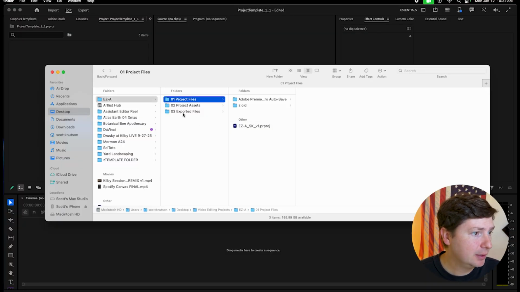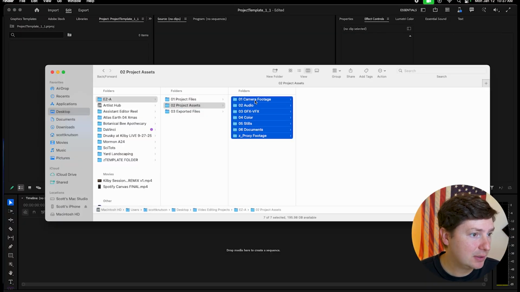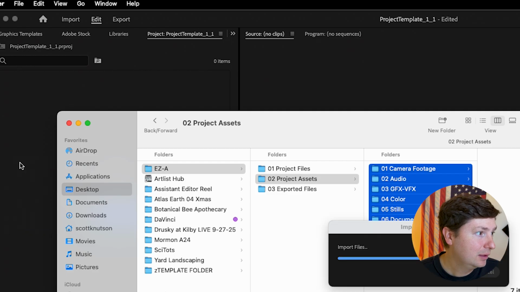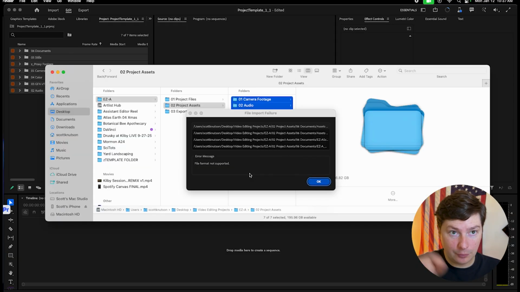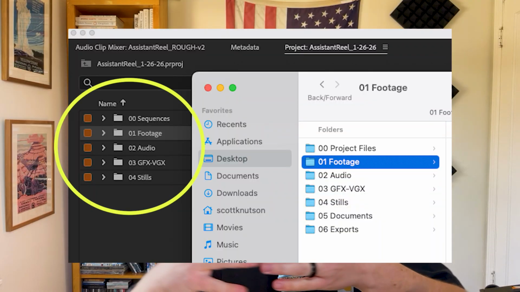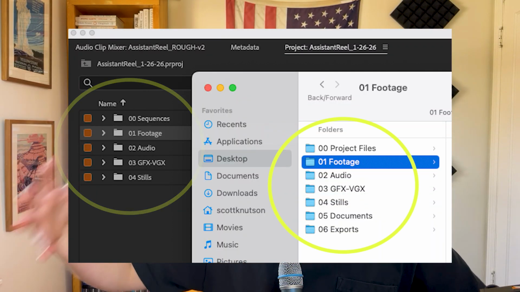I am using Premiere Pro. Pro tip, if you just go to Finder, go to your assets, and if you can just drag and click it all and jump it in there, it'll one-to-one keep your folders into bins in your Premiere project. And this is a good way to do it because we want our Premiere project structure to match what is our actual folder file structure as well.